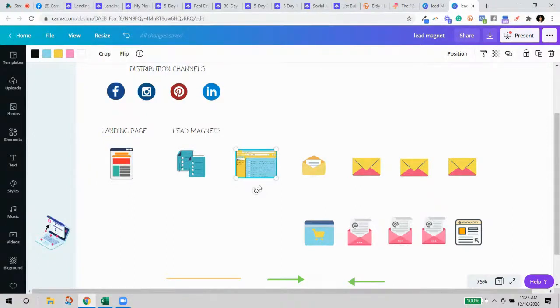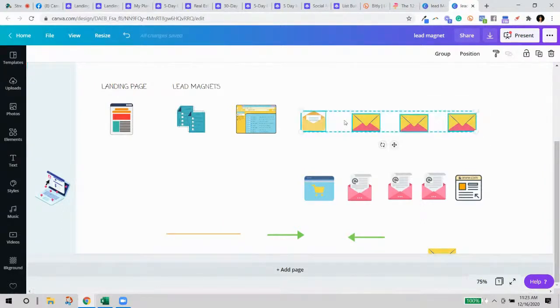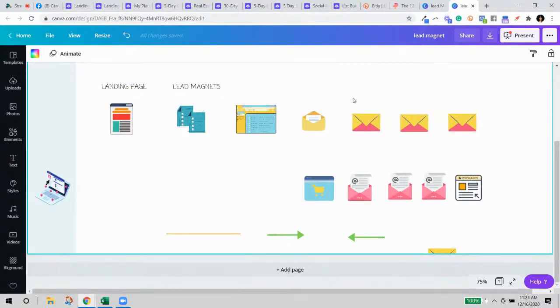Tomorrow, we're going to really get deep into the email automation piece. So they get it in their email. That's the first email that they get, like the welcome email. And then if you want to add some other emails, which is called an email sequence, which is here, these follow-up emails could then have your offer in it. A lot of people tend to call these your nurture sequence.